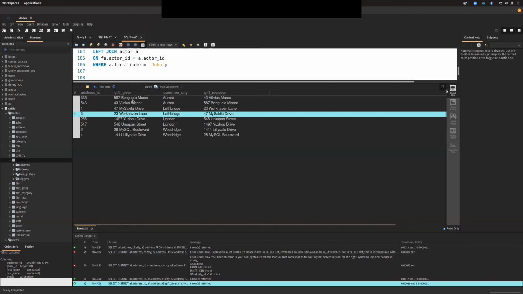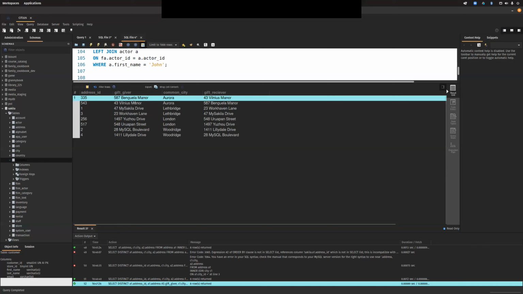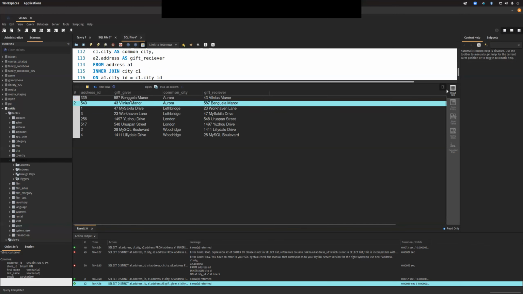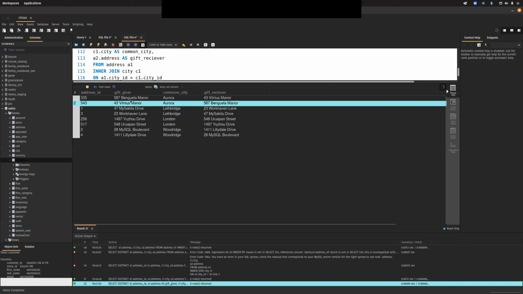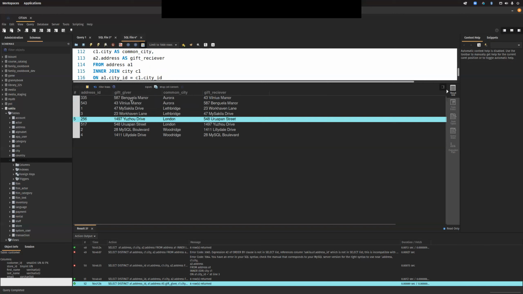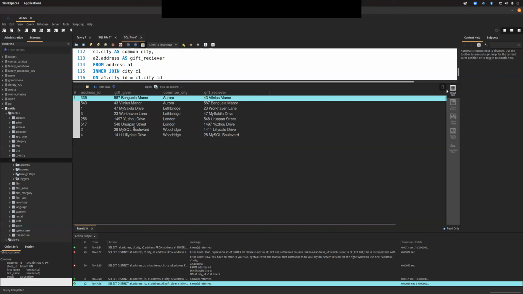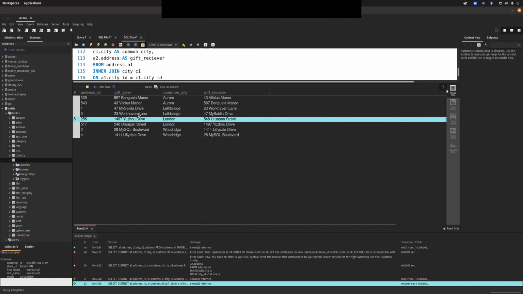And in that case, we use this data set in this way where we say, this is our route where, let's say I live at 587 Benguela Manor. I'm going to get one card that says, hey, your neighbor is 43 Vilnius Manor, but they're going to get one too. So if I'm the homeowners association, the way I read this is, hey, these are all the addresses I need to send a letter to.